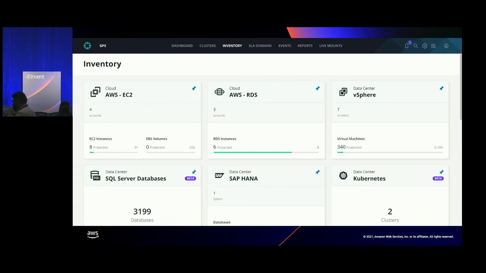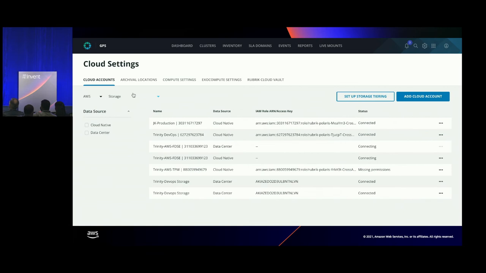We're looking at the inventory view here, and this is sort of your heads-up display of all of the workloads that our SaaS platform is aware of and currently managing. This is a sort of a unified experience here, so you get both your data center workloads, your cloud workloads, your SaaS workloads all included in this inventory view. And were it not already populated with AWS workloads, you'd be hinted to link in your accounts and begin protecting resources right away. Since we've already got some added, I'm going to come over here to cloud settings, and I'm just going to show you a quick example of how we might protect some AWS workloads by linking in an account.